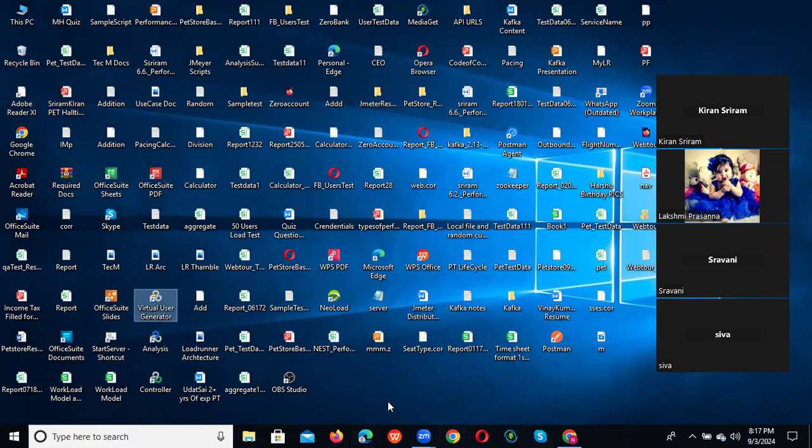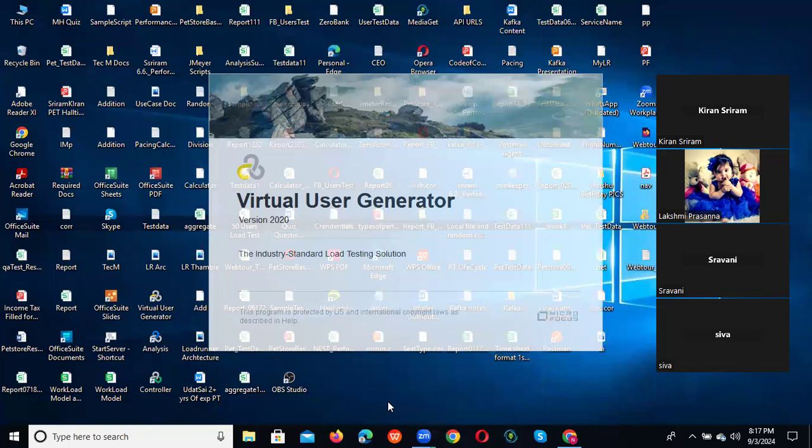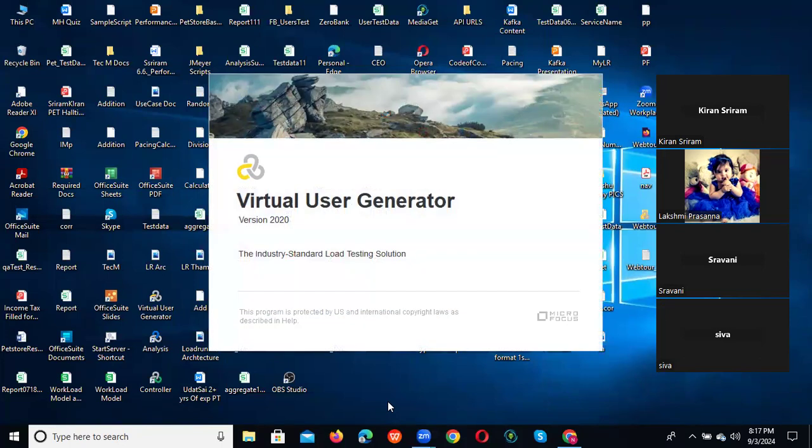Yes. So yesterday we recorded that script. Some scripting enhancements we need to do. Why are we doing scripting enhancements? When you record the script, we can see only a single user's point of view. But performance testing means we need to execute with multiple users. So the script you recorded will work from the multiple user point of view.